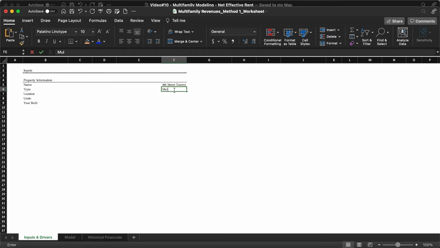Type, we'll say it's a multifamily job. Location, we'll say this is in Chicago. Units, we'll say we'll have 150 units. And let's say this was built in 2000, okay? I'm a stickler for format, so let's keep it that way. So that's our first subsection.